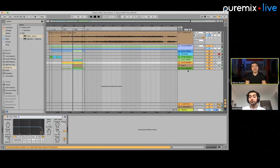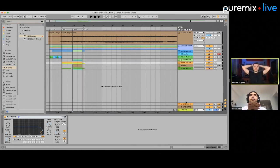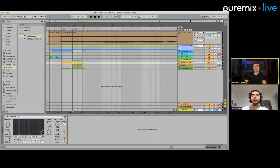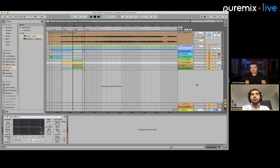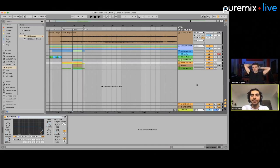Question: would you add automation before sending to be mixed, or will you leave it for the mixing stage? Automation of what? Anything? For filters, I would, because I would consider filters to be very much a part of the production. If I filtered a synth a certain way, I definitely want to keep it like that. For effects that I want the mixer to have full flexibility on, I'm going to just put it in a send and then let them have fun with it.